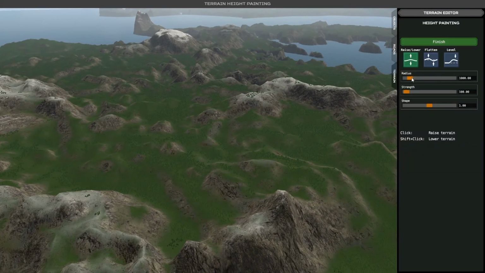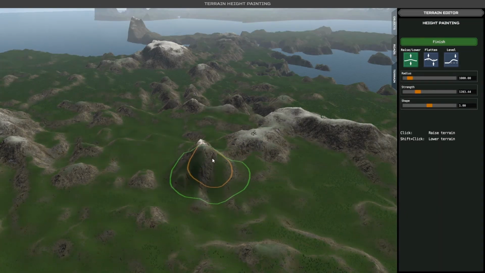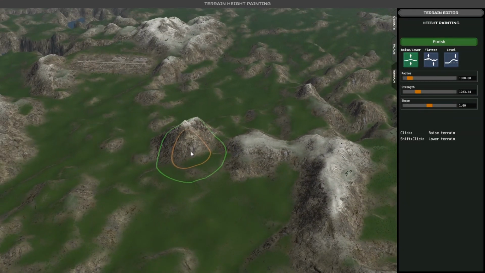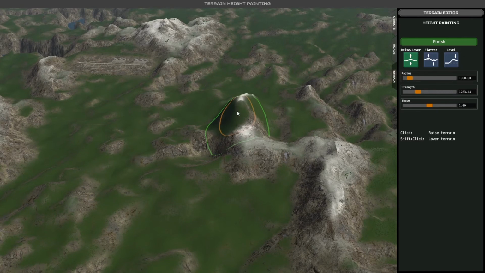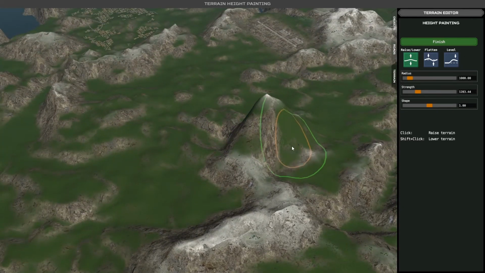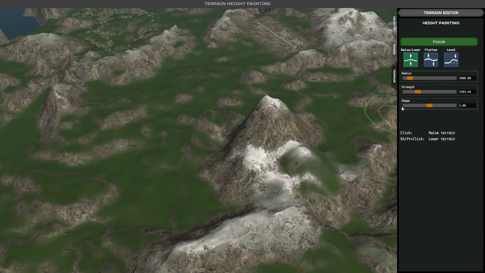And then managing the terrain. So the tool will raise and lower the terrain. And we'll make the strength higher so we can see it a little bit better. So it's an easy tool to use, but depending on the strength that you have set, as you can see, it's also very, very easy to go overboard with it if you're not paying attention. And that's the strength at like a third of the way. I mean, if you're up higher, the thing raises fast.